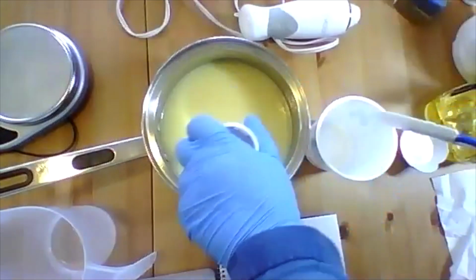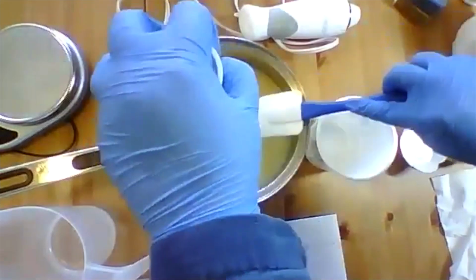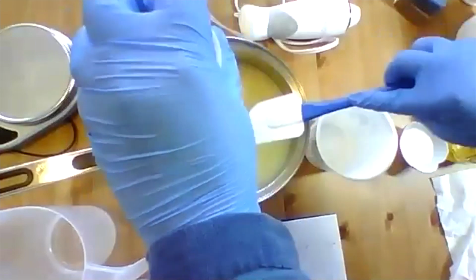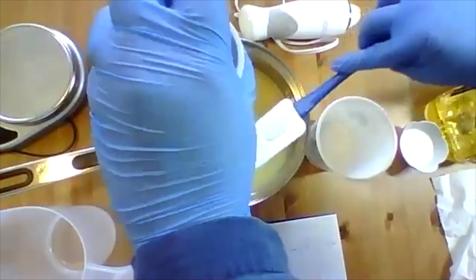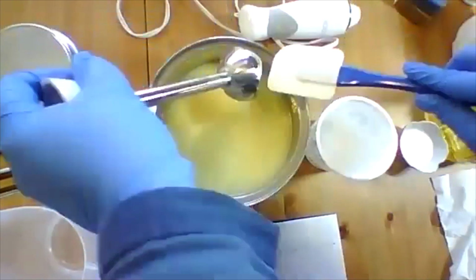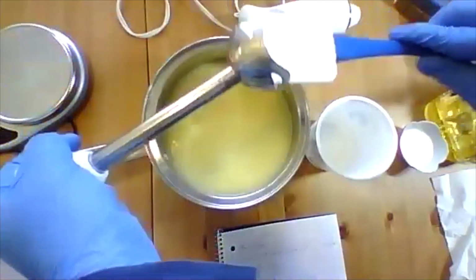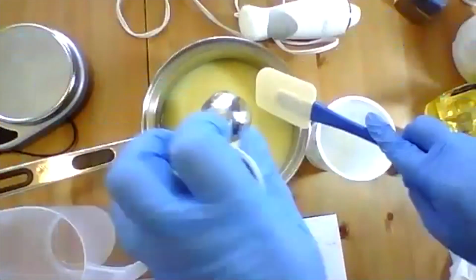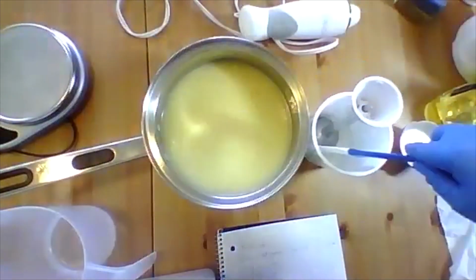I do try to scrape as much of the soap batter off of my equipment as possible. And later on, when you wash your equipment, you can either wash it right away in very hot water with soap, or you can let it sit for a day, in which case it will turn into soap. Whatever residue is left will be soap. And you'll still want to use very hot water and probably a little bit of soap on it to get it cleaned. So you can do the lazy way where you let it turn into soap, or you can wash it right away. It's up to you.